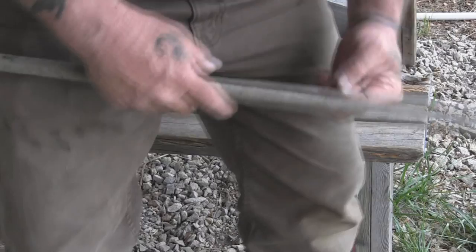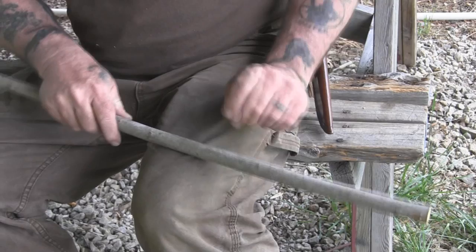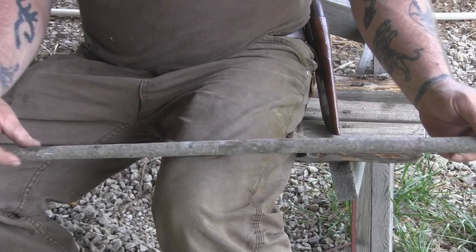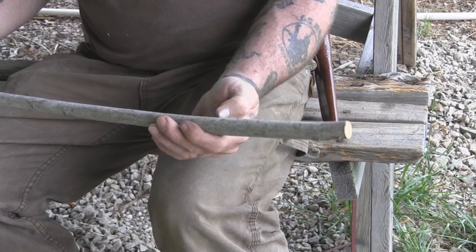Okay, we're gonna try to make our spindle out of this. It's a little bit whacked on this end down here. We're not gonna be able to straighten that out, but if we have something this long, it's gonna be okay, I think. So we'll cut this off with our saw here, strip the bark off of it, and get this ready to be our spindle holder. It's going to hold our bit. This will be our spindle.